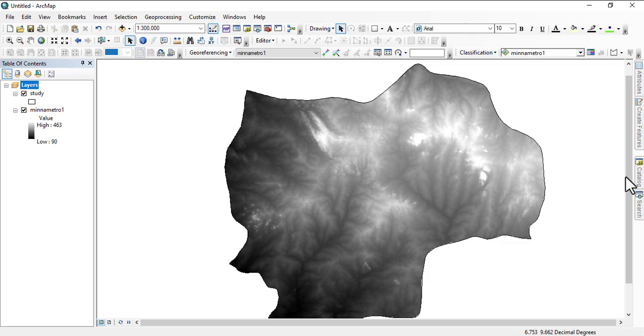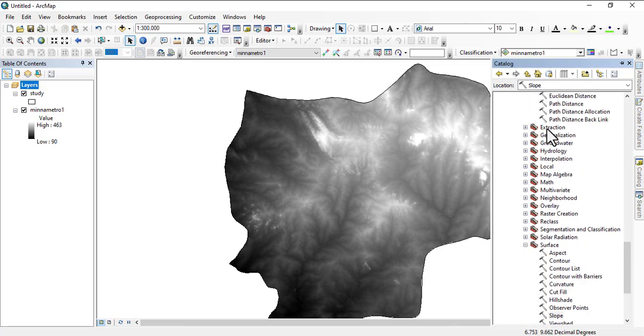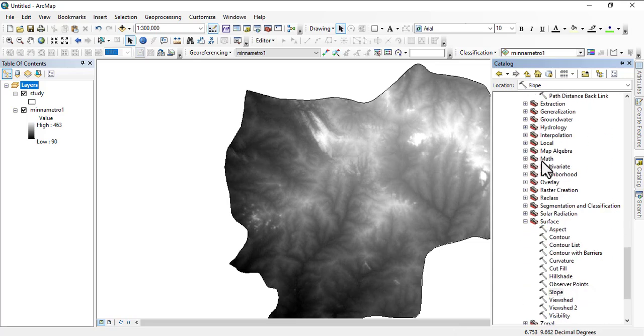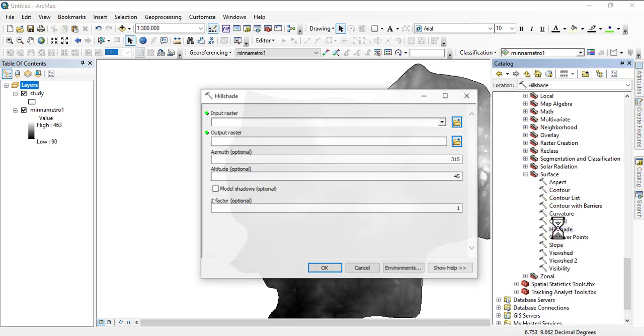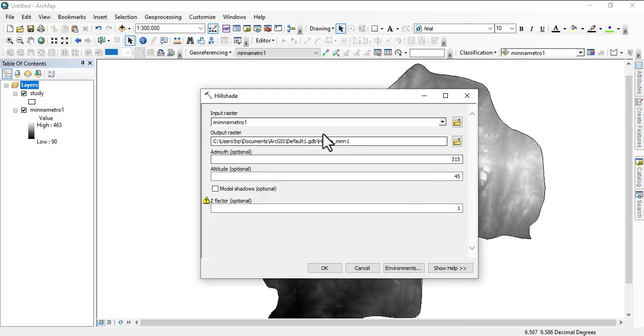All right, so we're going to go to Catalog and we will go to Raster Analysis, right? Now, still on Data, we're going to go to Data Management, Raster, Spatial Analysis. Then you go down to Surface and we have our Hillshade here. So you double click on it and you click on this as our input. Let's leave this like this so that I can easily go delete them when I'm done making all of the videos and all that.